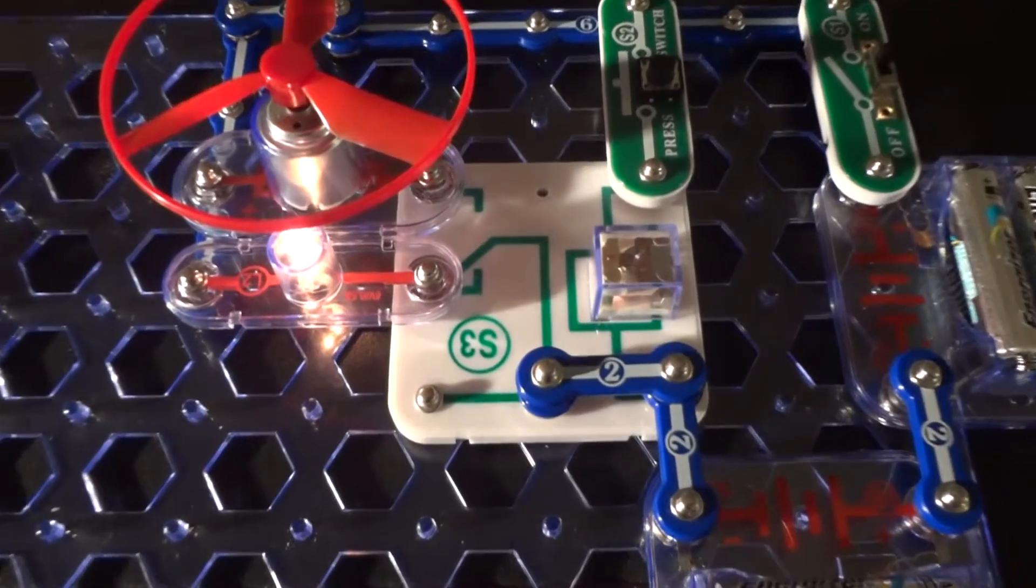And I might be able to zoom in enough to show the relay working. I don't know if I can get the camera in focus here or not. I don't think the camera wants to get in focus. I might be able to show it even if it is a little out of focus. But when I click the button, you might just be able to see the plate in there moving. And that's what's changing between the bottom terminal where the lamp is and the top terminal where the fan is.